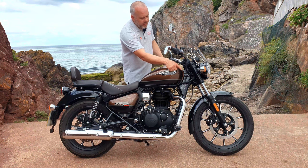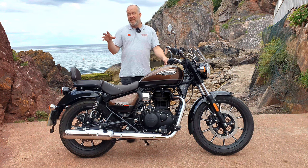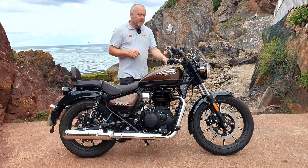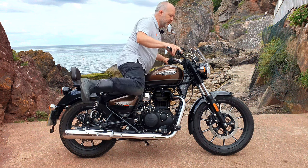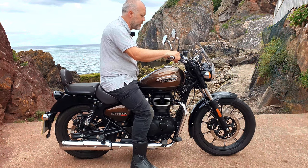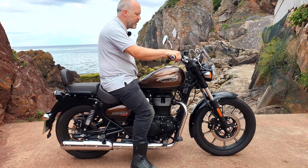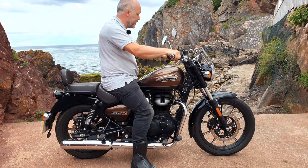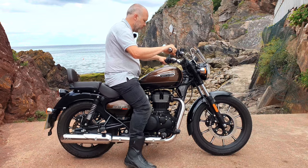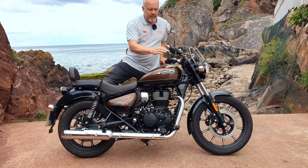Braking is provided by Bybre. It's exceptionally good on the back and very good on the front as well. One thing I do want to mention is that when I'm sat here on a longer trip, I do feel like I'm reaching for the bars. It's got that way of pulling you forward a bit, so I think maybe some bar risers just to shove it back a little bit would be beneficial for me personally.